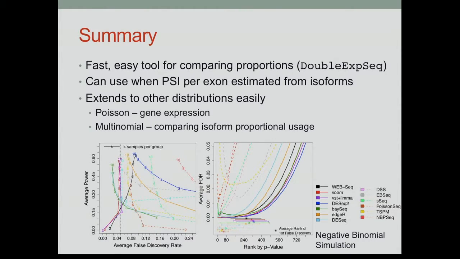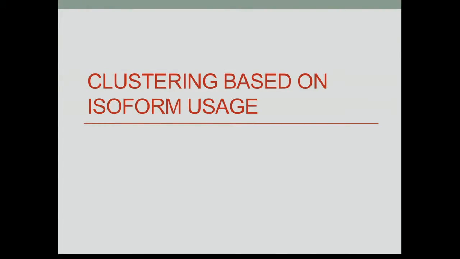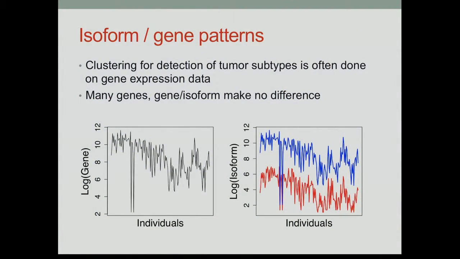Okay. And so then the other area that we've been looking at, which is particularly relevant for tumor settings, is novel subtype. Rather than starting with groups that you want to compare, trying to find clustering. And how does alternative splicing impact or influence that process? So in general, when we're clustering people, we have isoform estimates from mRNA-seq data, but we're still largely, I think, using gene expressions, for example, in many of the TCGA papers. And that's probably not generally a very big problem, we would think.